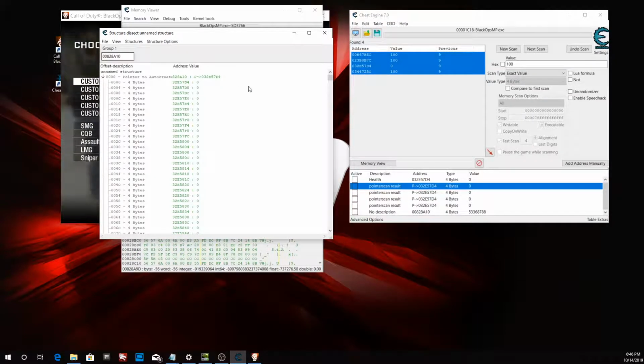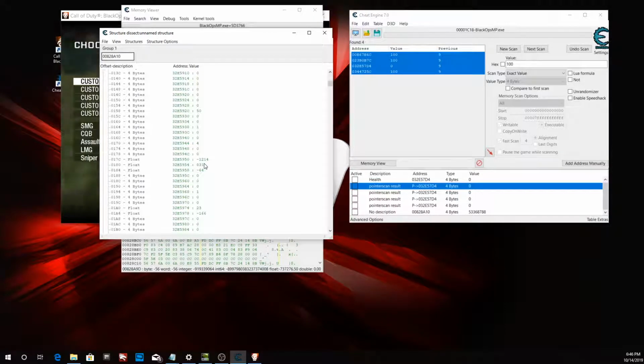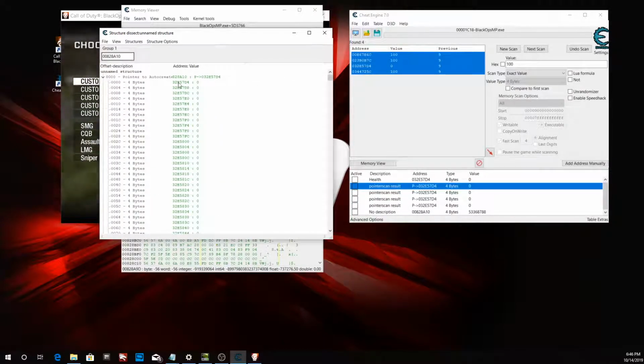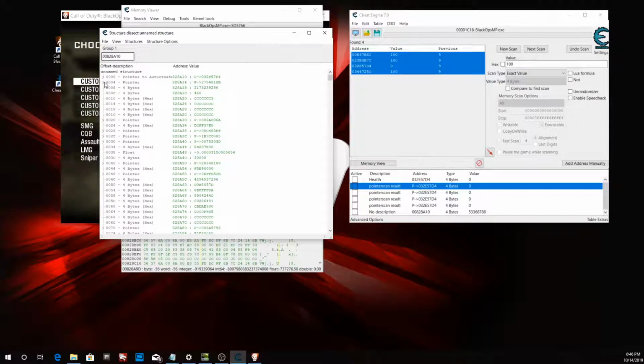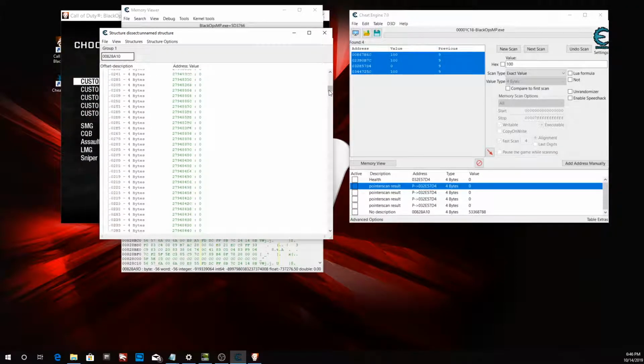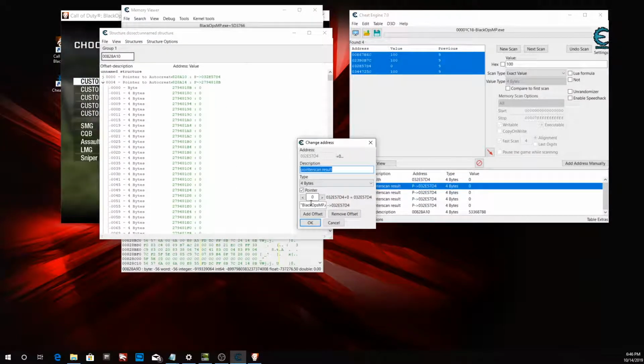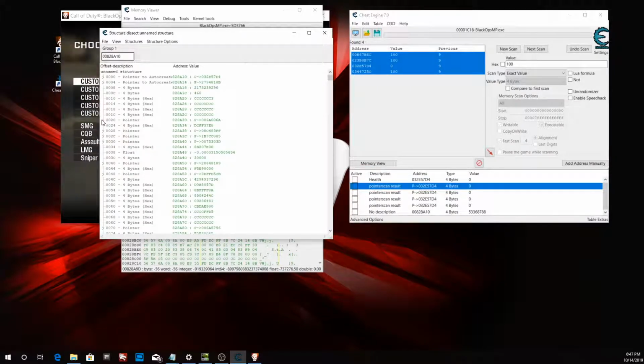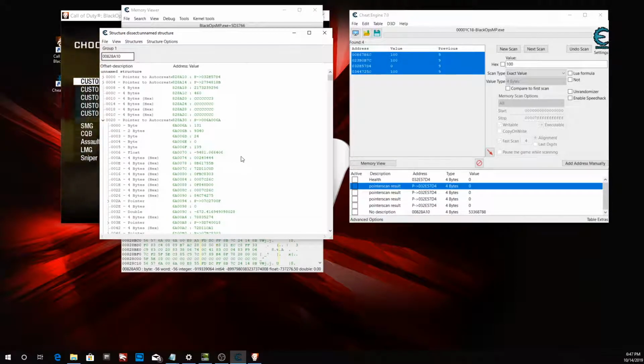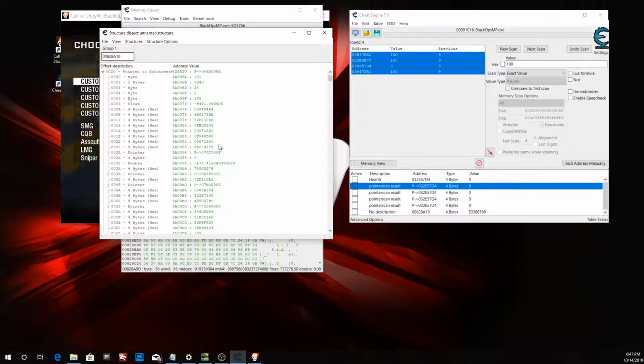So here, 0. I don't see anything that could be useful to us. Now we see values changing. This could be the player's position, but we don't know. More than likely, this isn't the header we want to be inside of. Sometimes pointers can be incorrect when displaying a value, and that's very common. It's not in here. Check this one more time. Let's check this one. Zero. Nothing in here.